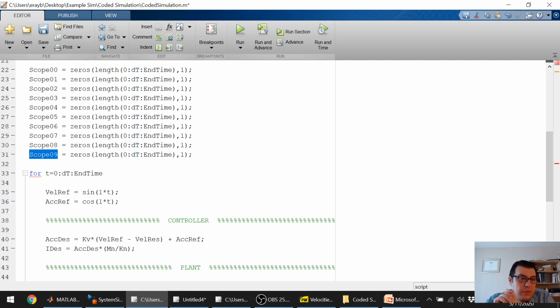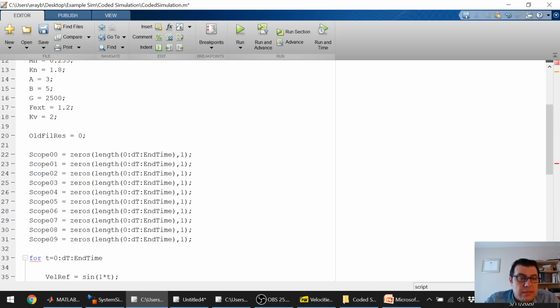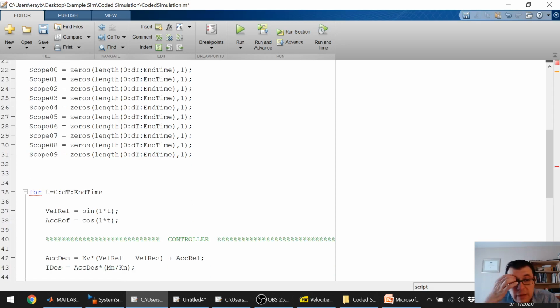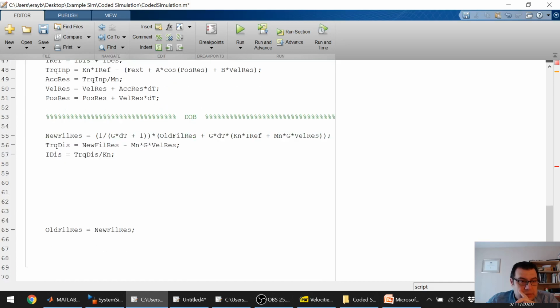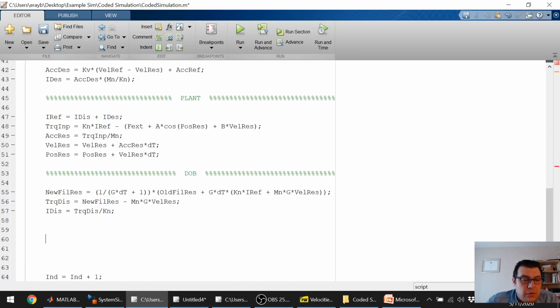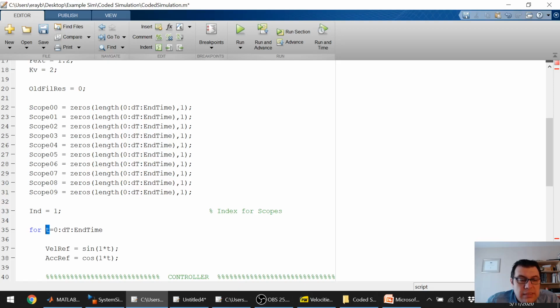In order to catch up with those values, you have to run inside another integer for recording the value. So we can call index being equal to 1, that's the index for scopes, and you can write here that index is equal to index plus 1, and before those you can write the scope 0 0. I usually assign scope 0 0 to be the time, so t.